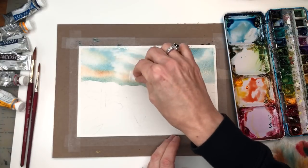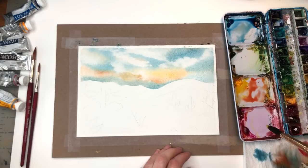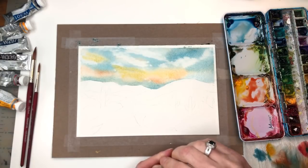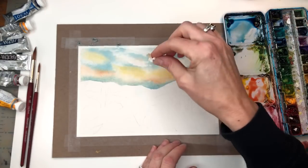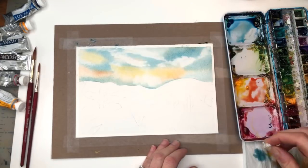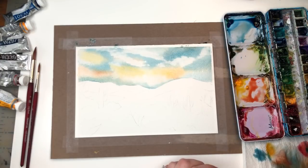Taking out some of that orange. It's a little too bright. Go back in and add some more yellow, which I preferred over the orange. Where I took away some of that paint, I just added some of that yellow. Just playing around with the colors. So it's almost there. I'm gonna put a little cloud here. See if I like that. It's a good thing to step up and step away. I feel like it's just a little too. I took that color and I'll add some blue.